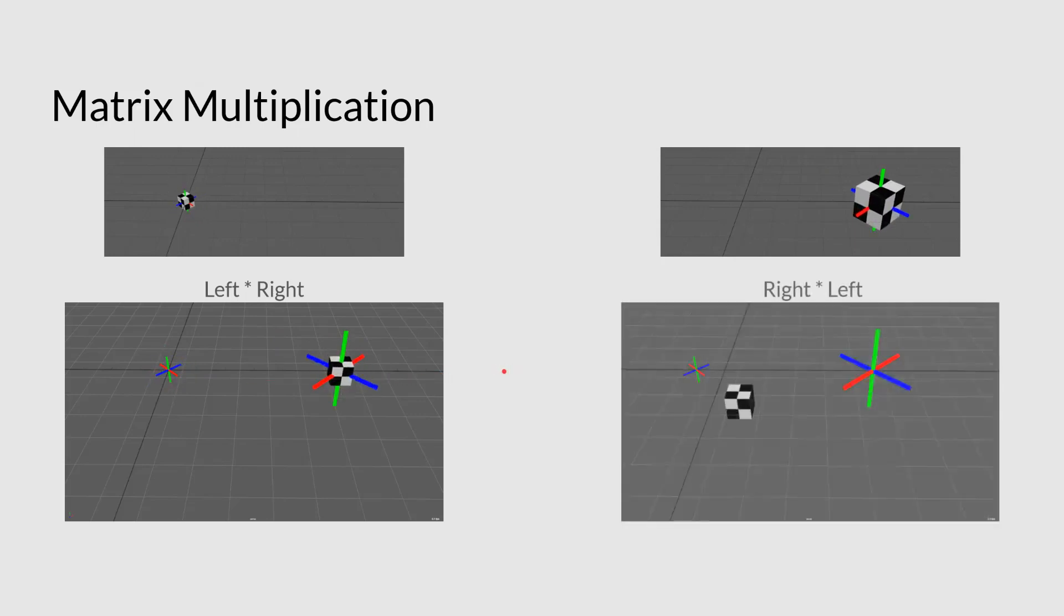So let's see how this looks if we change this around. So if we take the right times by the left. So you can now see that because we rotate from this point, we will actually shift this out. And also note that when this translates, it will move along the axis of this, because that's the starting point.